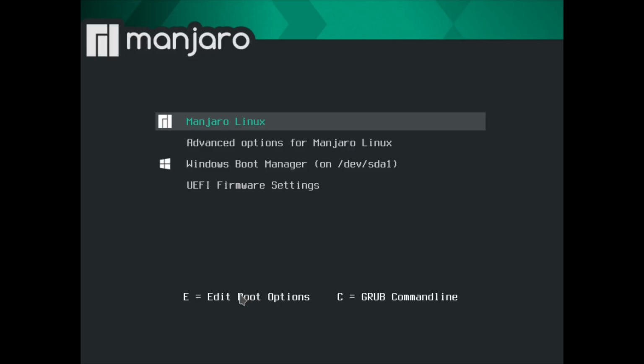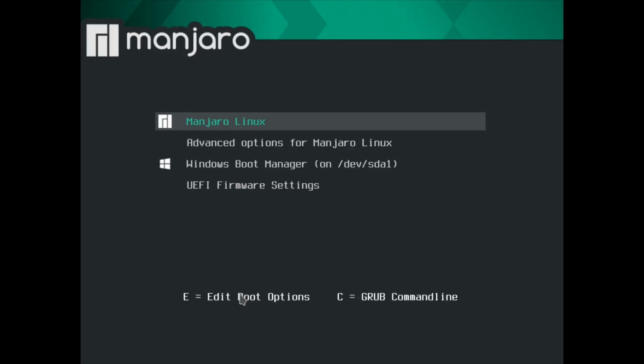So there is something I want to share with you. For example, I wasn't able to do this trick with my laptop because after I installed Manjaro, my laptop would boot directly into Windows. So what I had to do was actually to boot again my laptop from the Manjaro ISO, select display EFI boot managers from the list I showed you before, and from there select the Manjaro bootloader. And then once I was in Manjaro, I ran the sudo update grub command and I was able to also have Windows on the grub bootloader. So a small tip here just to say that for every machine it's slightly different, and as I said before, there is no one option fits everything.